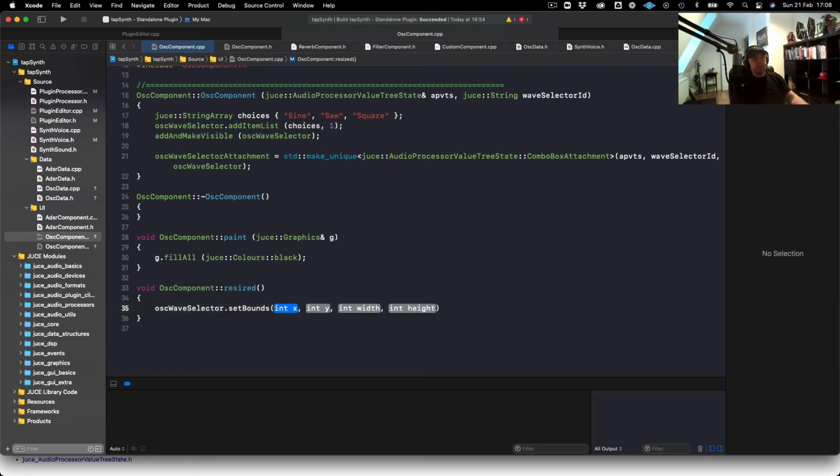So we'll just do some static X and Y positions for now. So let's just say we want it to be 0, 0, so it starts at the origin. We'll make the width of this 90, and the height of it 20 pixels tall.